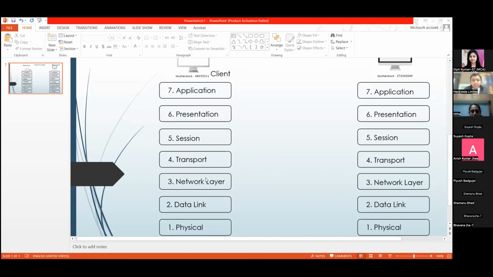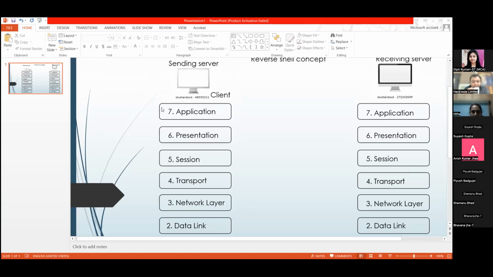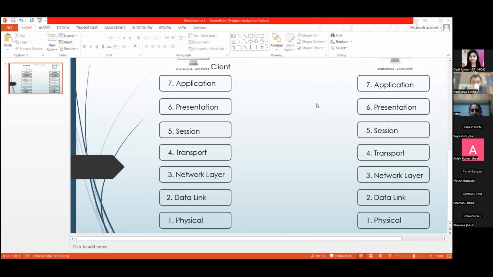It will contain the IP address of the sending server and also the destination IP, that is the receiving IP address. So it will contain two IP addresses. One is the source IP, that is the sending server's IP address, and another one is the client server, that is the server which will be receiving it.